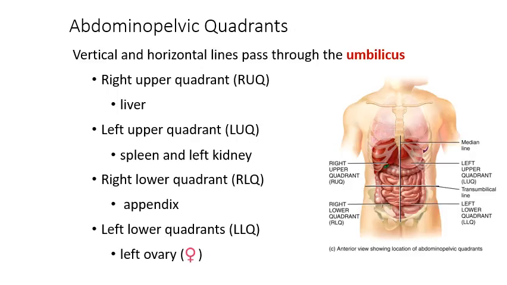Right, so if we're keeping it simple and focusing on just the quadrants, if we look at the abdominal pelvic area of the body, we can divide it into right upper quadrant, right lower quadrant, left upper quadrant, and left lower quadrant. You can just use abbreviations for those, so RUQ, LUQ, to separate these different regions of the body, right? And where those 2 lines intersect is right at the umbilicus or right at the belly button.